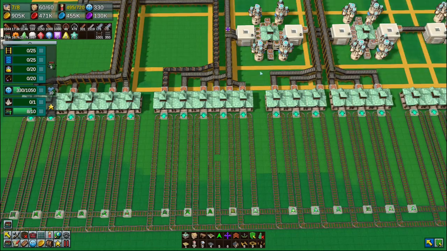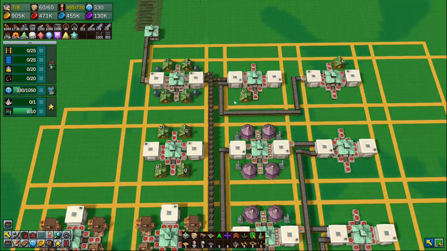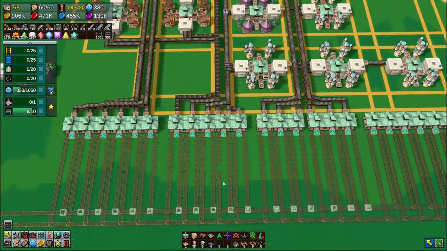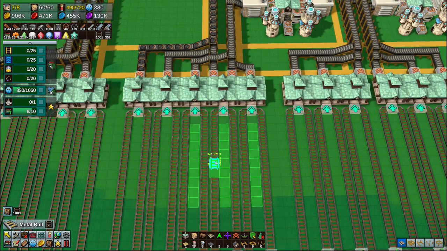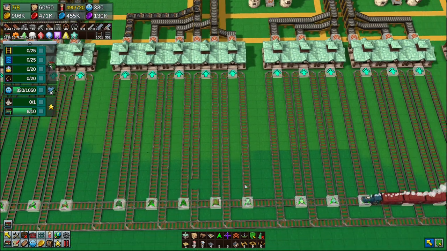So we need books. Books are also used down here as well, aren't they? Nope. Books. Oh, books are used everywhere along here. Yeah. So we need books, and we're going to need a lot of trains for books. I just know we're going to need a lot of trains for books. So I'll drop it off up here, actually.